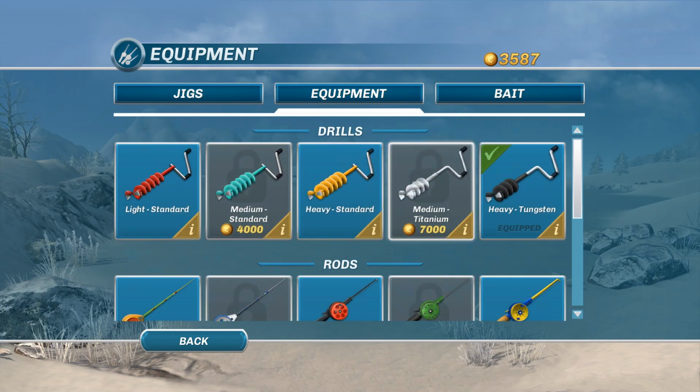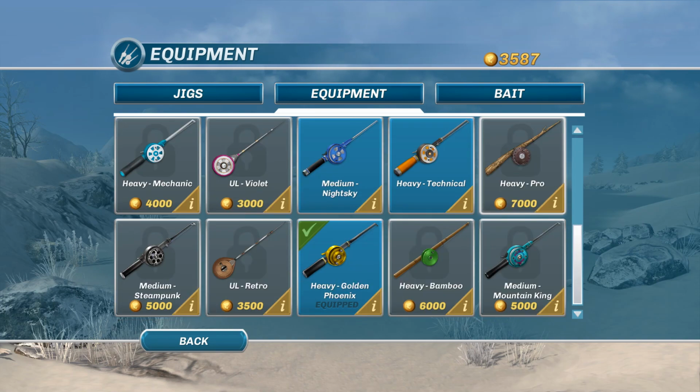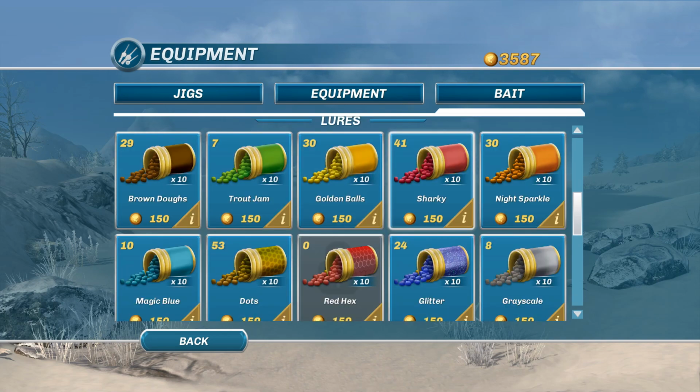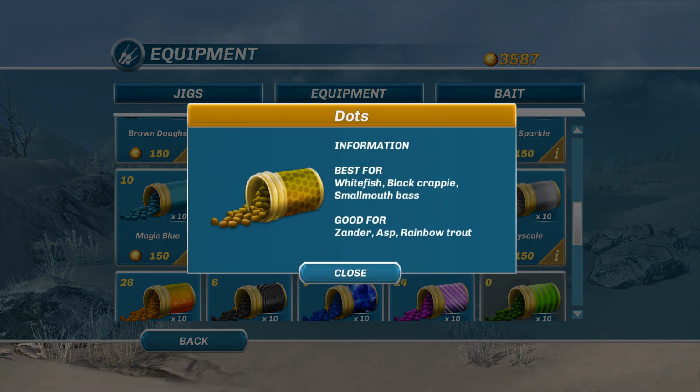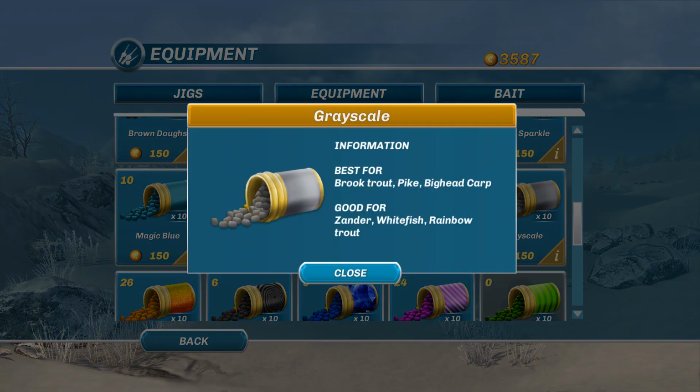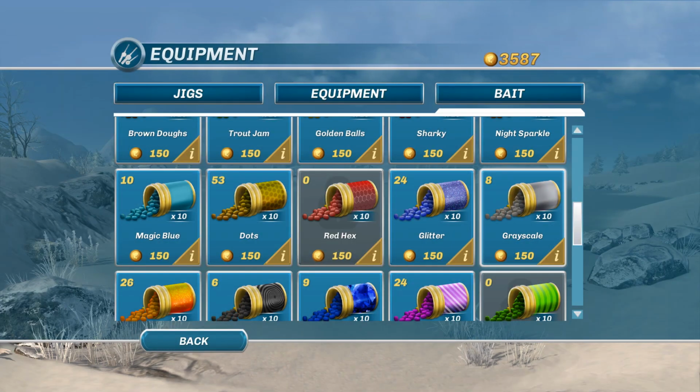As far as equipment goes, we're going to be sticking with the heavy tungsten drill and the heavy golden phoenix. You're probably going to need a heavy rod because, like I said, this is for total weight, so you want to go after big fish if you can. As far as baits, we are going to be using the dots attractant, which is good for whitefish. If we want to switch, we might go back to, wait a minute, where is it? I think it's grayscale. Yeah, grayscale is another one that we might try, but we need to buy more of that.